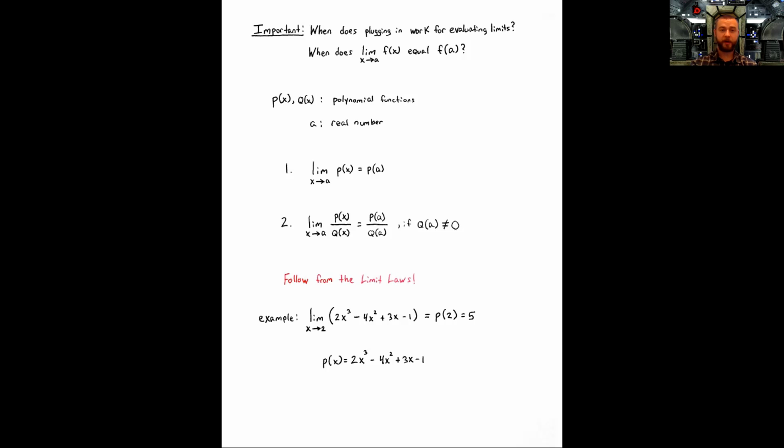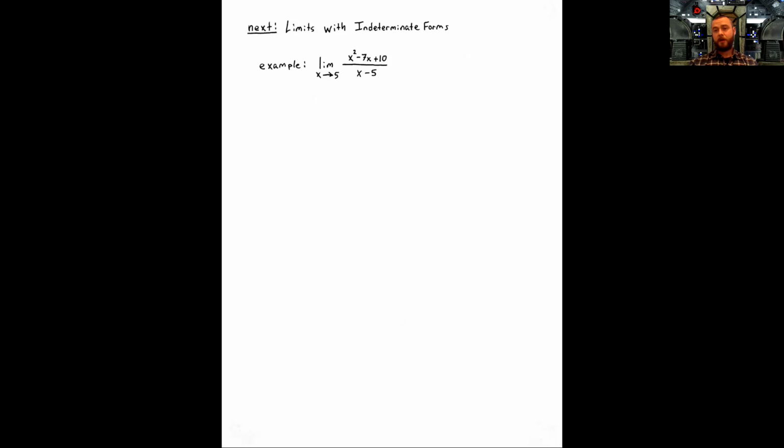All right, so let's get to the next part. After the limit laws, the next important thing is how we deal with limits with what are called indeterminate forms, which we did see one of briefly before. This was within our first lecture, a limit as x approaches 0 of e to the x minus 1 divided by x. We saw plugging in gave 0 over 0. 0 over 0 is what we're going to define to be an indeterminate form. Let's go into detail with that here.